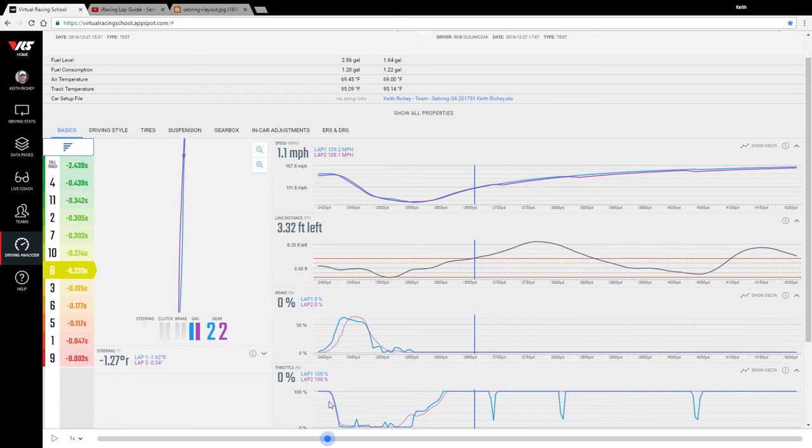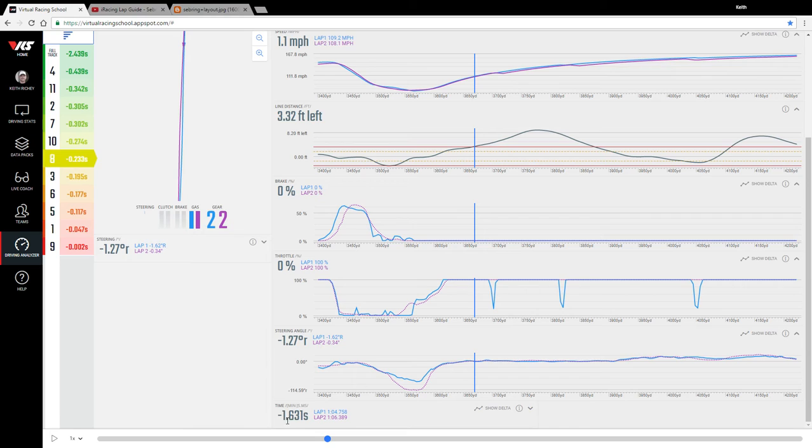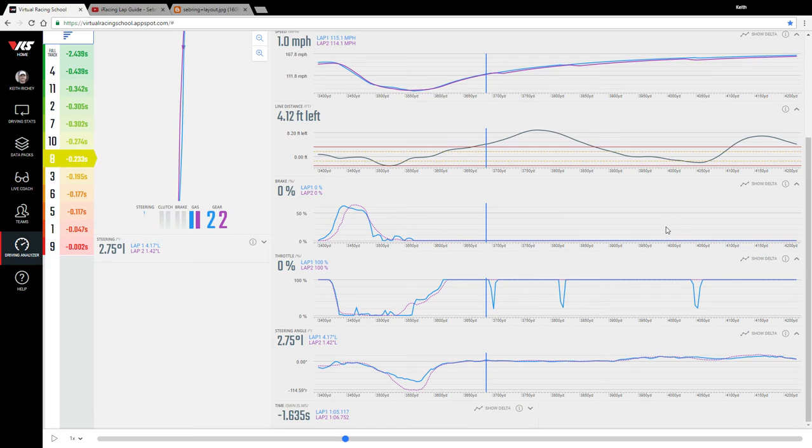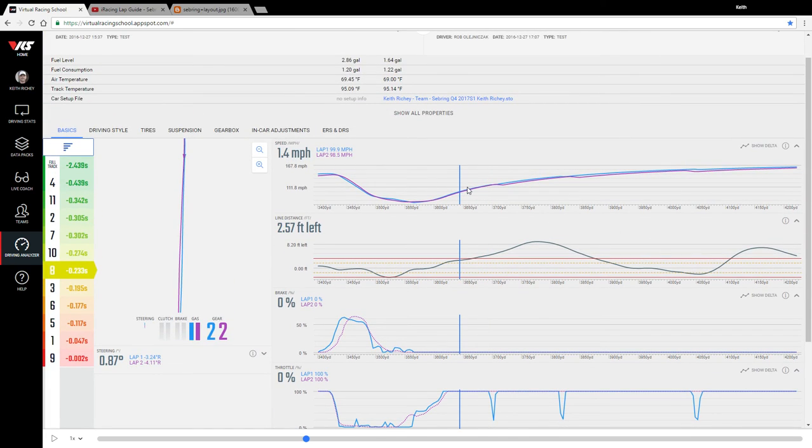So let's look between this point. Okay, so we're at minus 1.631 and a mile per hour. Where are we close on speed here? We're only about a mile per hour difference at this point. And then as we go through the shifting zones, 1.63-ish, almost another 2/10 from here to here. And that may just be shifting. There was a little, like, 1 mile per hour speed at that point.